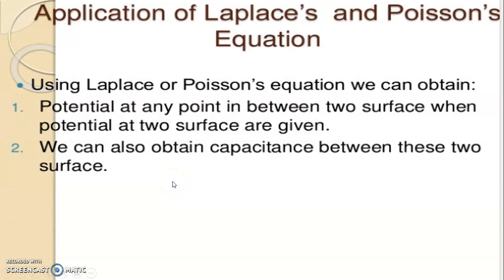In numericals, they will not mention using Laplace and Poisson's equation. What they will do is give you the boundary condition, or they can give the potential between the surfaces, and ask you to find E, find B, find the capacitance. These are the general problems which can be asked.